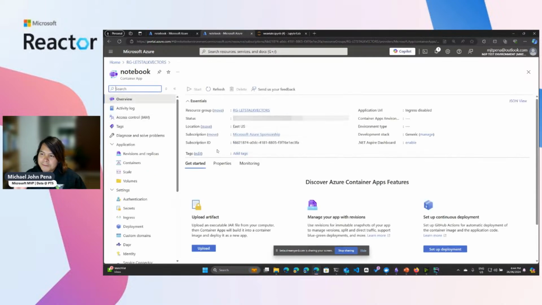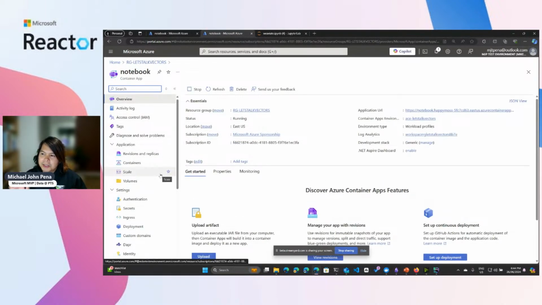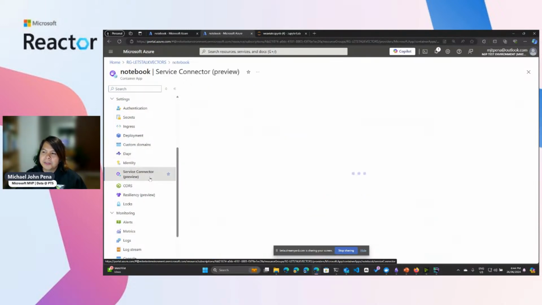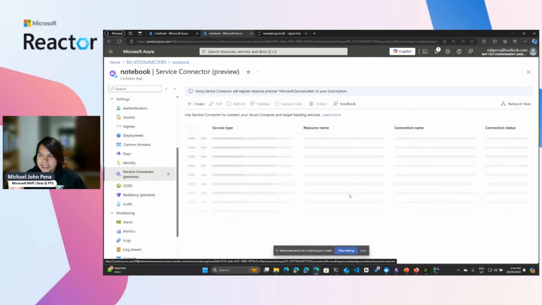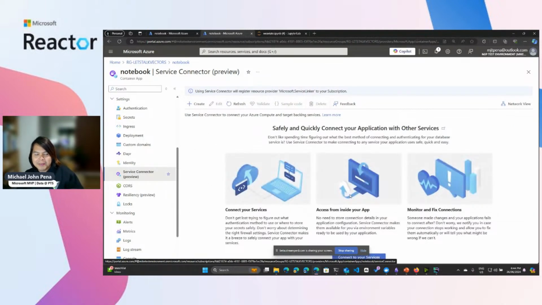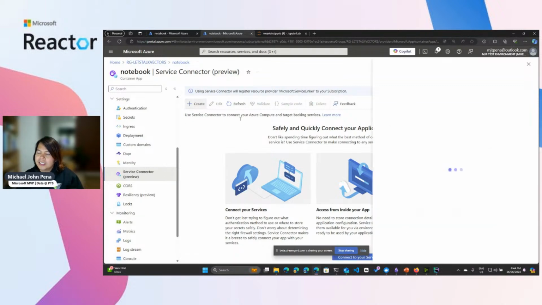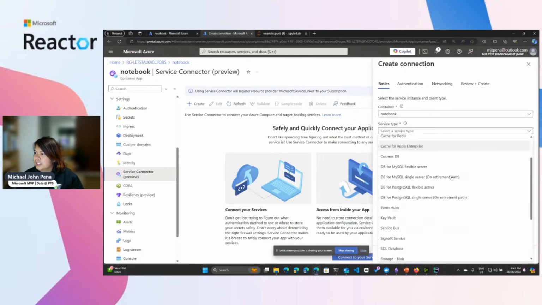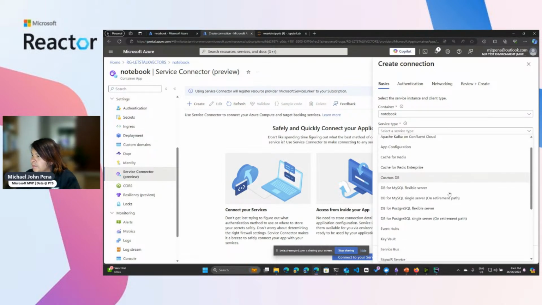All right. So within container apps, there's another feature where it also might get confusing. There's this service connector. This service connector is separate from these add-ons that I just showed you earlier. This is where you can quickly connect and set up the whole managed identity to external services. So that means if this container app, I want to connect to, let's say, Cosmos DB.